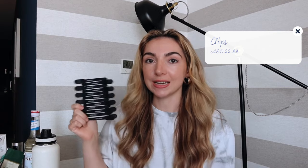Something else that made its way into my basket was a new tangle teezer. I've got the handled version because my hair is quite long and it's so much easier to brush with a handled hairbrush. I also picked up 12 duck bill clips — I think they're called duck clips because of the way they look. My last ones either got lost in the fire or are in storage, so I needed to replenish. These ones are from Toni & Guy.